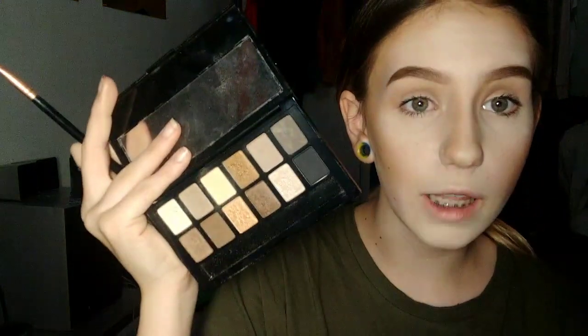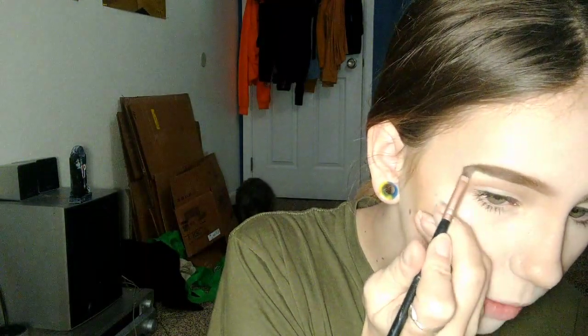Alright, as you can see, I have refilled in my eyebrows with the dark brown shade. Now I'm going to be taking a little bit of this black over here and I'm going to be tapering it in at the end to just give it a slightly more dramatic look, and I will show you what I am doing right now. I'm scared to put this on my eyebrow brush because this is my everyday eyebrow brush, but you know, we're gonna do it. So I'm going to take it just towards the end where the eyebrow ends and making sure it's like ombre.